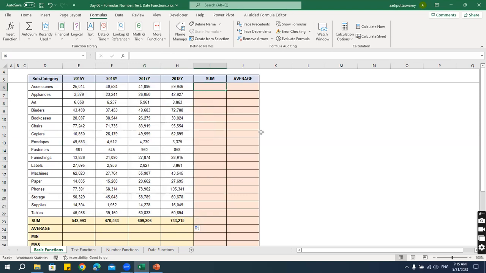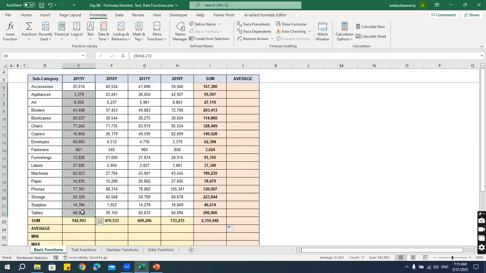I'll go here, I'll say equals sum. And I need the total for each subcategory. I can use it like this as well. Now this E6 to H6 is also a relative reference. I can copy this down like this. So likewise, we can have the total either for subcategories, which is row wise, or for the year, which is column wise. So you can plan accordingly. Whatever data you have, please understand the data and then you can use these functions.